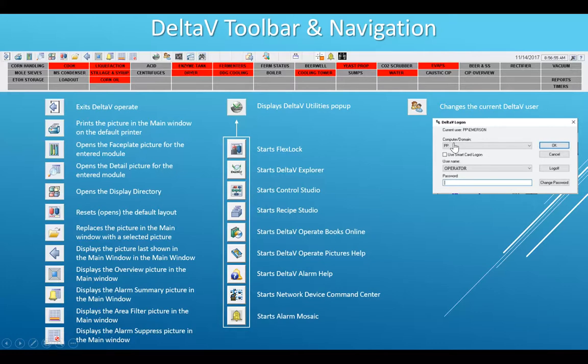There's an alternate way to do user logins. You can actually have a username for each operator. So I could have one under Carson Merk1, and then DeltaV will track everything I do as Carson Merk1. This is a nice way to track and have accountability. However, every time you sit down, you'll have to log in and log out. And to do that, you would use this button.